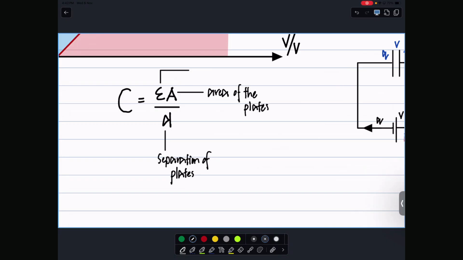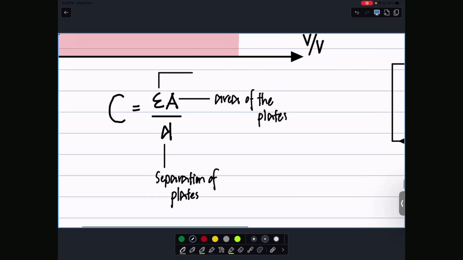So imagine I'm using an insulator that's a very poor insulator. Then what problem will happen? Some charges will go and they'll just jump right away. But if I use a very good insulator, wouldn't it be able to keep the charges at bay because it's a very good insulator? Wouldn't that mean I can bring in more charges without this thing actually breaking down? So the better the insulation, the better your capacitor, and that is measured by this.